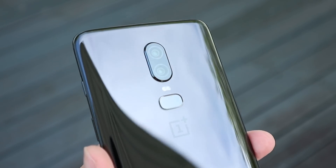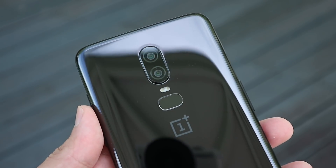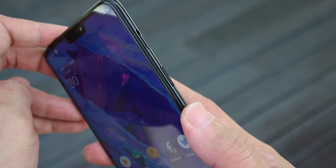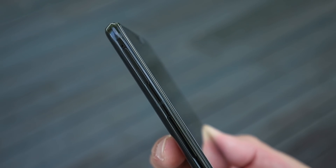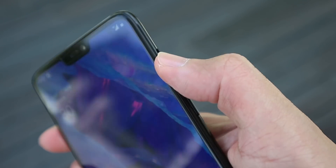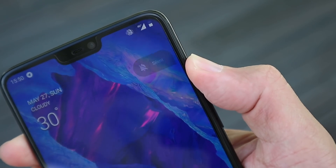It starts from the outside with a more refined design. I'm not a huge fan of glass backs, but I do like the symmetrical layout of the camera hardware and fingerprint sensor. Even though it seems a bit smaller, this is still one of the fastest fingerprint sensors around. Before you start mourning the loss of the alert slider, don't worry, it's still here — it's just on the other side of the phone instead. I use my phone with my right hand most of the time, so I do appreciate this minor change. For left-handed folks, you have my condolences.